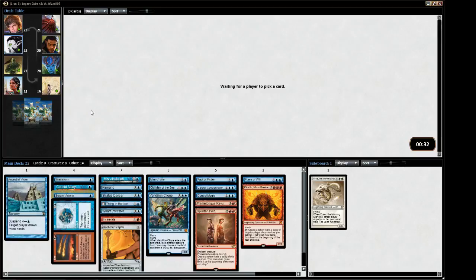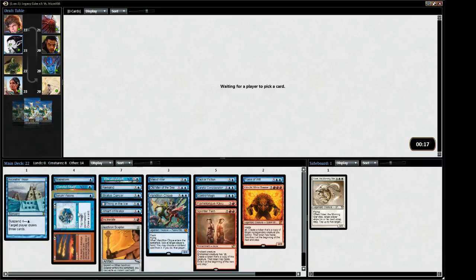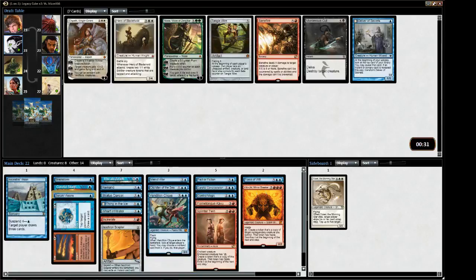I'll take a Serum Visions. So now really just looking for things to Kikijiki. How many targets do we have for Scepter? 1, 2, 3, 4, 5. That's good enough, I think. I have actually very few non-legendary creatures. And yeah, Delver might be good here.